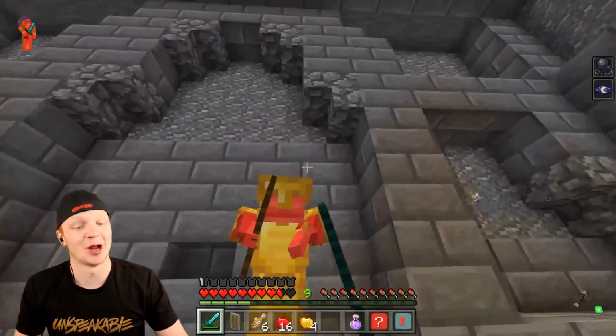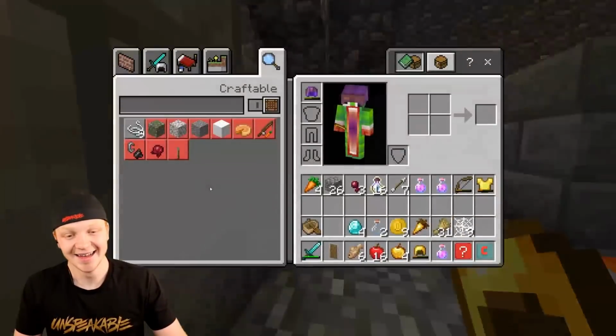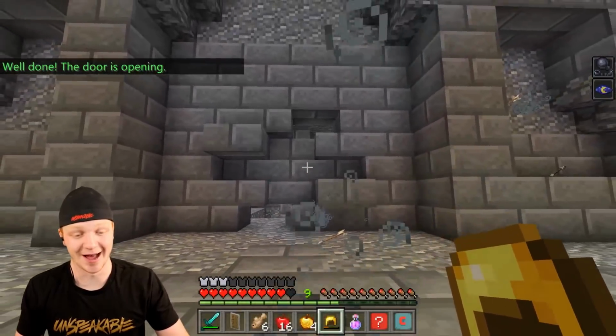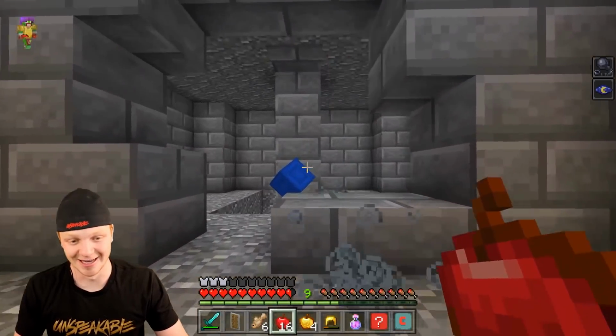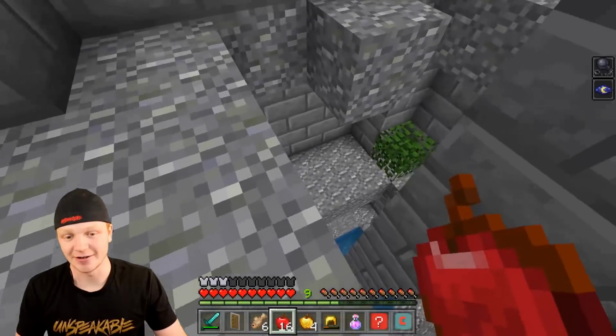You might have some golden armor, but I got a diamond sword, and diamond's way stronger. Yo, we got ourselves a chest plate now. Let's go. All right, the door is opening. I have no idea what is beyond this wall. Hopefully, it's not more zombies. Okay, it looks like it's just a checkpoint. And what is this? There's a chest down here.